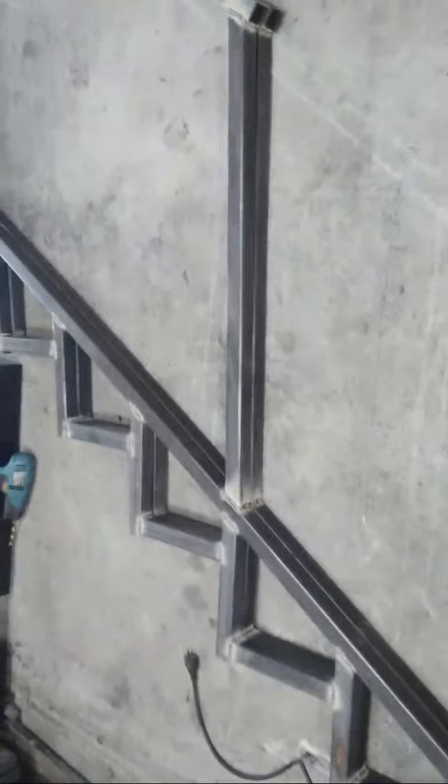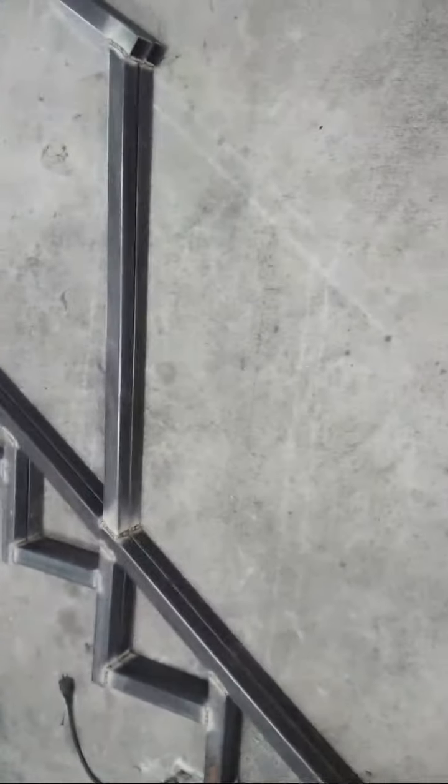But it's locking it, not letting me tilt it right. So anyways, let me see if I can get down here and give y'all a more visual of what I'm doing. I'm welding out the staircase right now. As you see, I have 4 uprights, 1, 2, 3, 4, and I'm gonna have 3 pieces going across the center with this one.